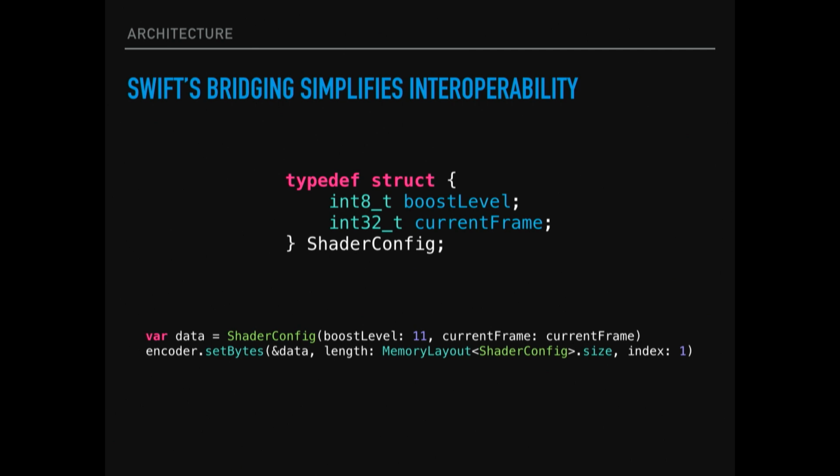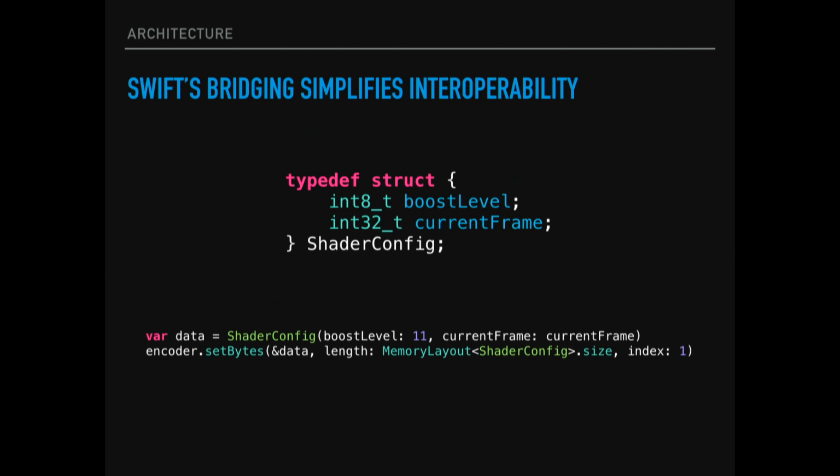But what I do is I create a header file that defines the structures that I use in both Metal and in Swift. And Swift is happy to be like, oh yeah, I can totally instance that, and it'll be identical to what I pass to the GPU, and I can keep the two in sync. So here, I instance it just like any other Swift struct, where I pass it the parameters I'm expecting to pass down, and I can pass it into the index 1 in the shader, and it all just works.